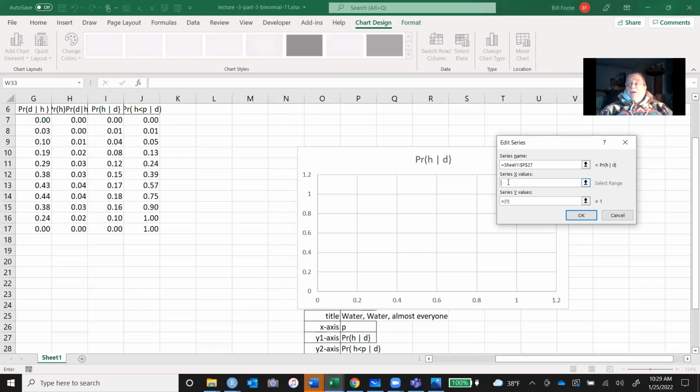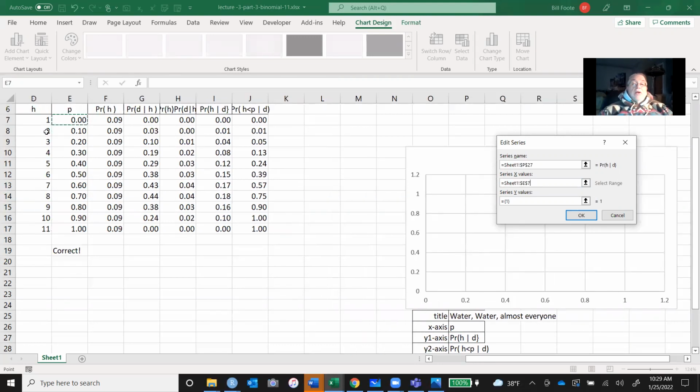And the X values are all going to be, it automatically thinks we want a title, by the way. That's not going to be the title we'll use. The X-axis is going to be all of these P values. Okay. In the Y-axis, it automatically puts in a primary Y-axis and 1. You can see that's 1.